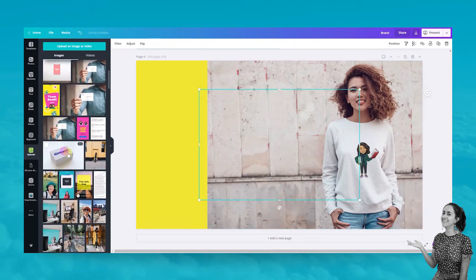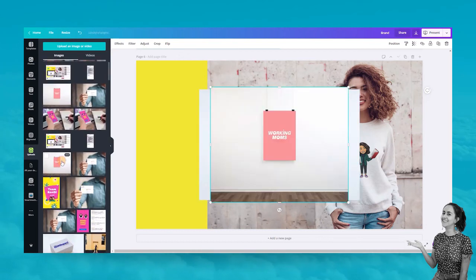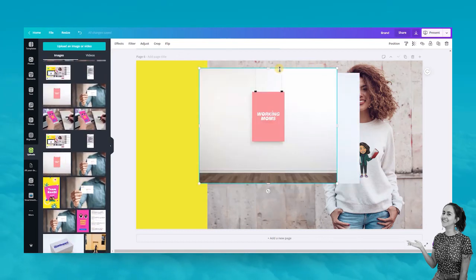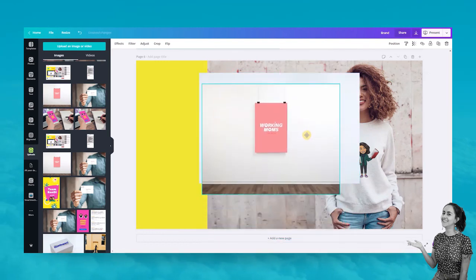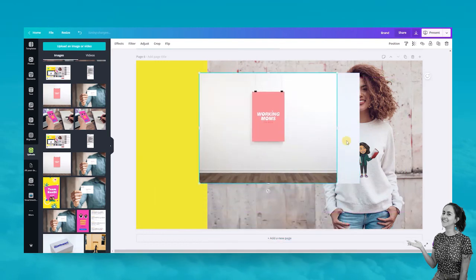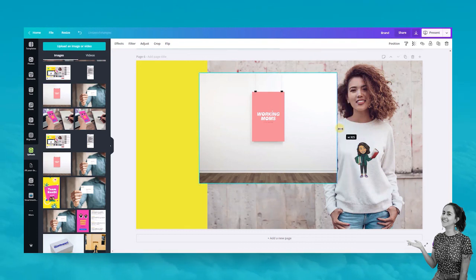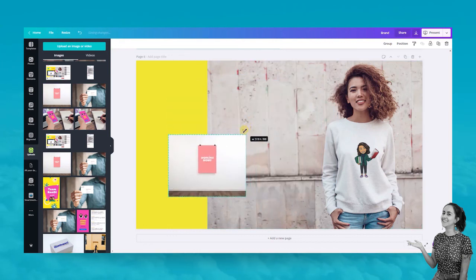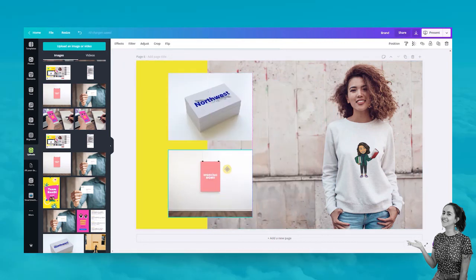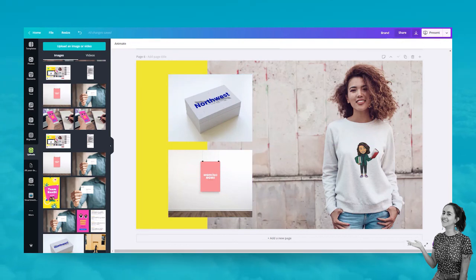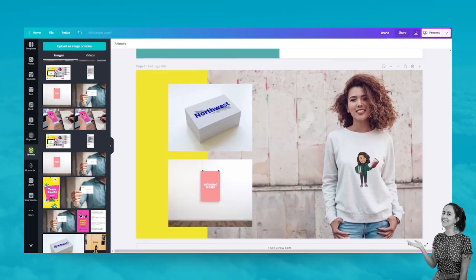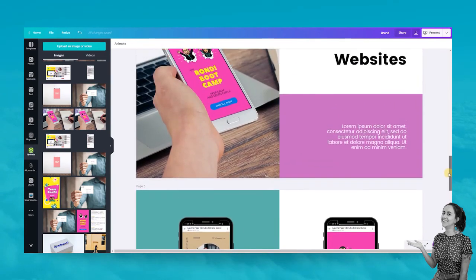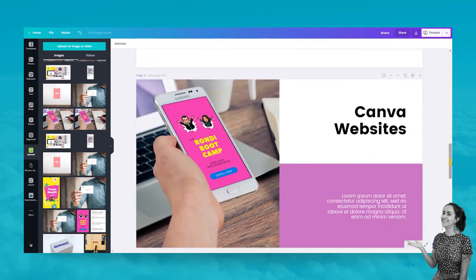So I used this one and this one, and what I'm going to do is make these two images the same size. So I'm putting one on top of the other and then cropping the two images. Now I'm going to select both of them and make them smaller like this. And now we just need the title and the description of this page, which I'm just going to copy from one of these.